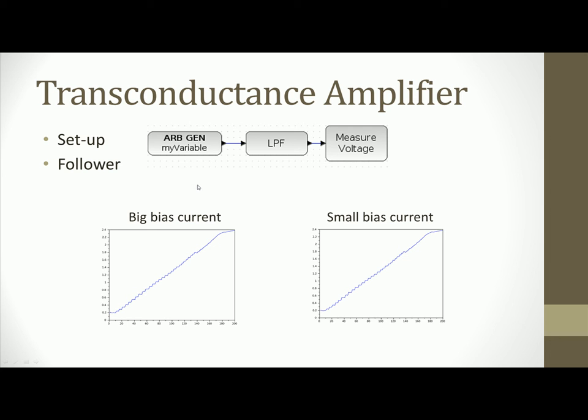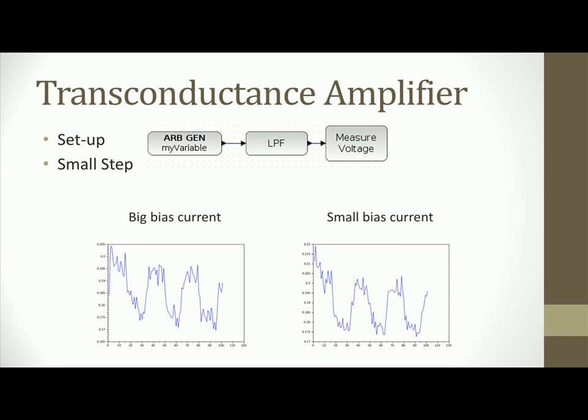The first thing we do is the linear follow-up. The linear follow-up is the same for the big bias current and the small bias current because the thing didn't change much. So the required slew rate is very small. But this kind of step, I think, is the same problem as the last one. It's an accuracy problem, but it works very fine. And for the step, we didn't notice much difference between big bias currents and small bias currents.